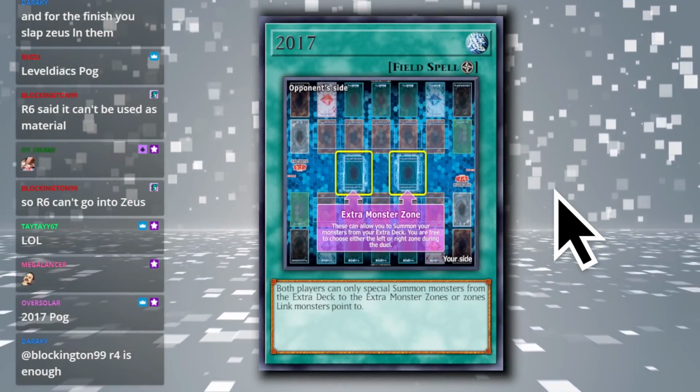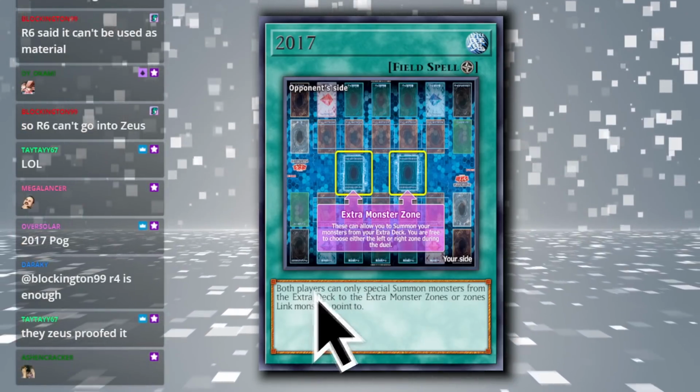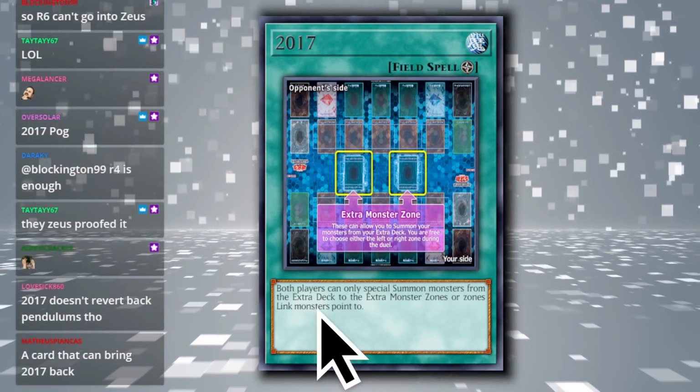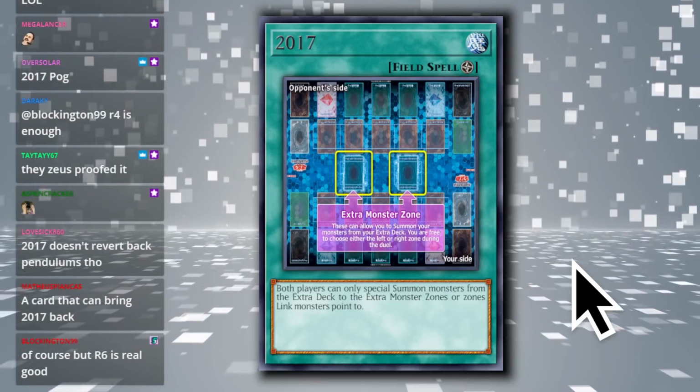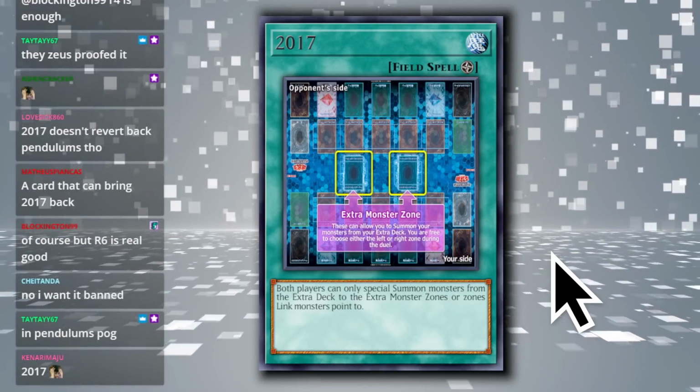This is a field spell card with the effect where both players can only special summon monsters from the extra deck to the extra monster zone, or zones that link monsters point to. Doesn't revert back pendulums though? Yeah, it's because this is already how pendulums work.